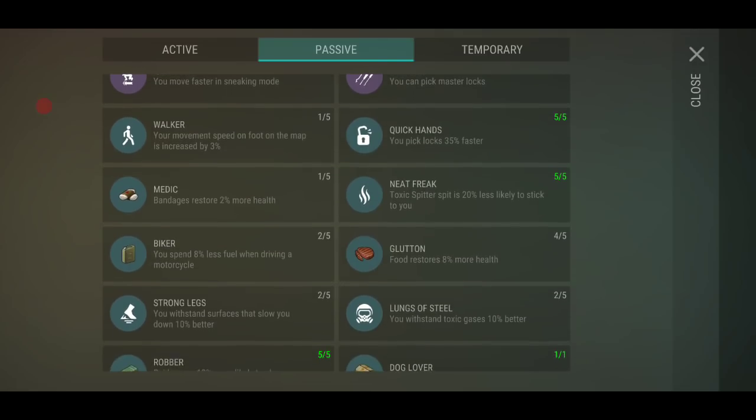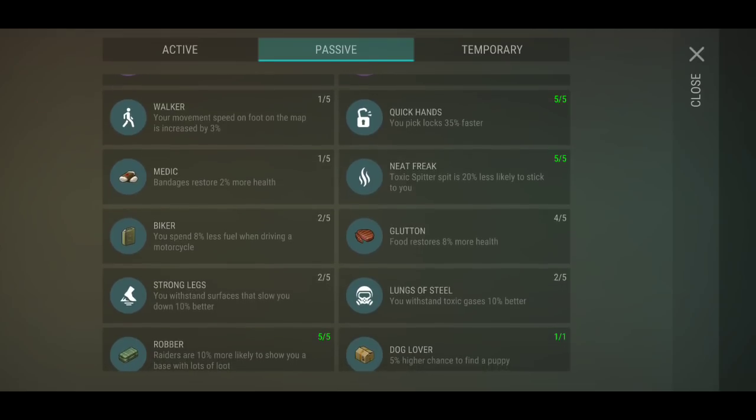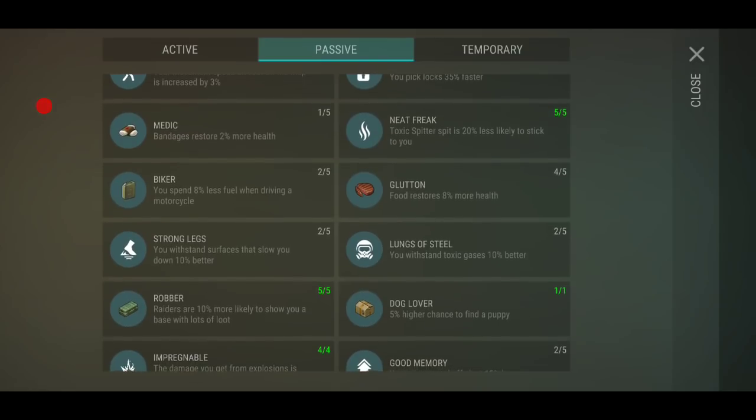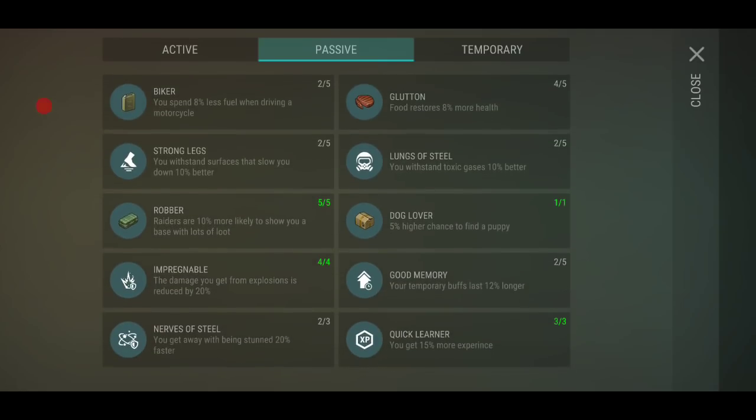So let's just go through the rest of these here. Walker, I'm not particularly concerned about. Quick hands, pick locks 35% faster, so that's pretty nice. And I went for the neat freak, so that'll be nice to not be stinking as much. Medic, I'll get that when I get it. Biker, I wish I had gotten more of that. It came up as an option a few times, but there's always something better when I had those. Glutton, that's a good one.